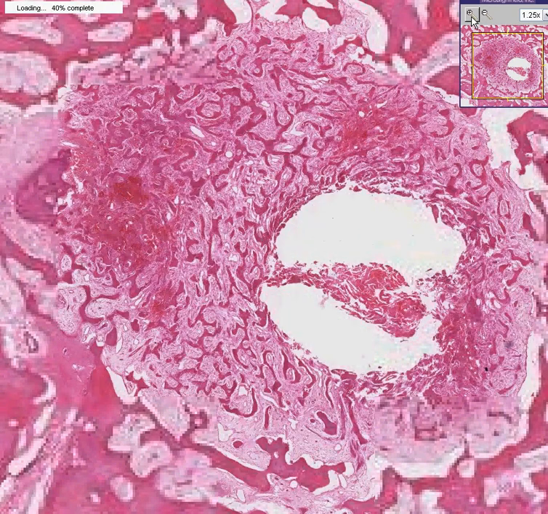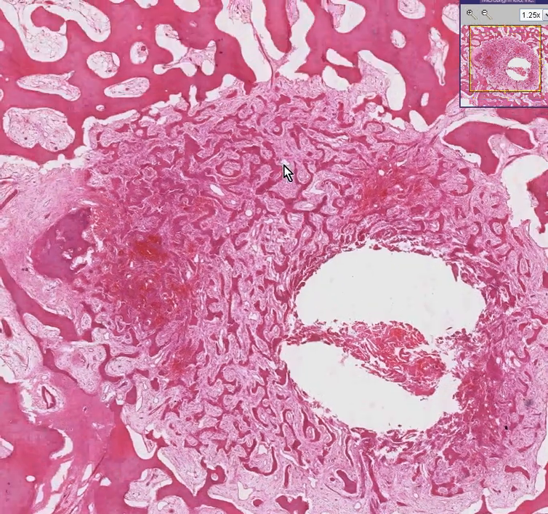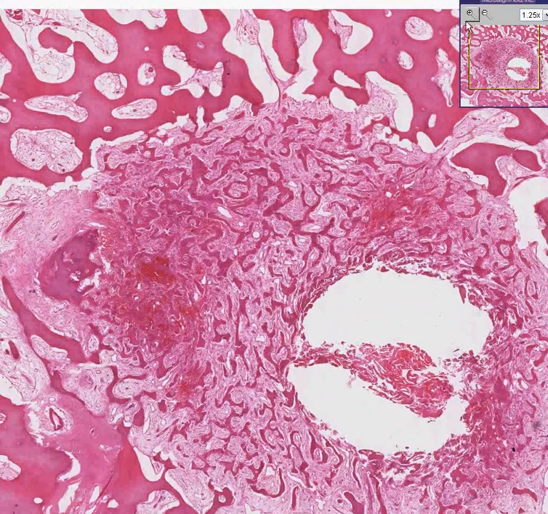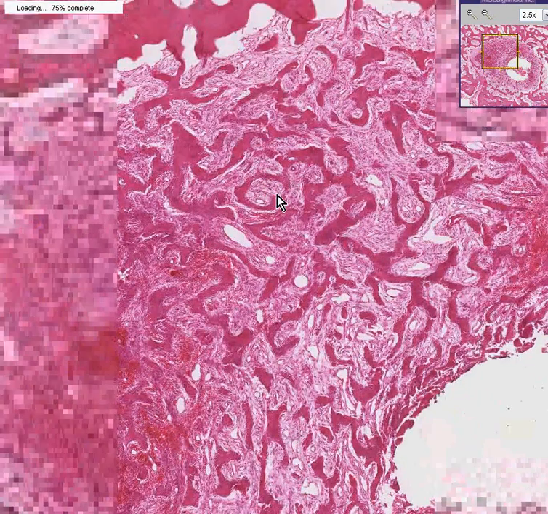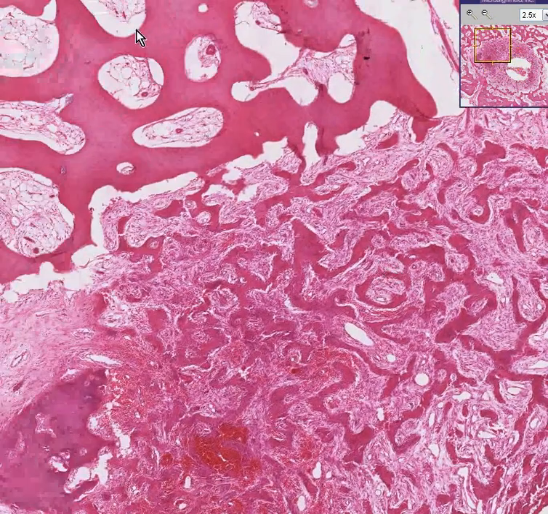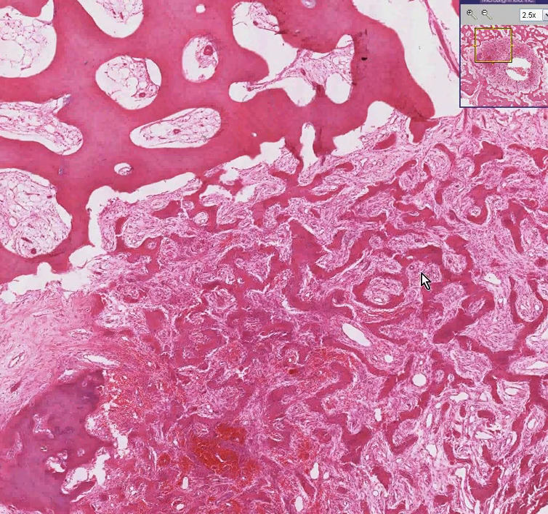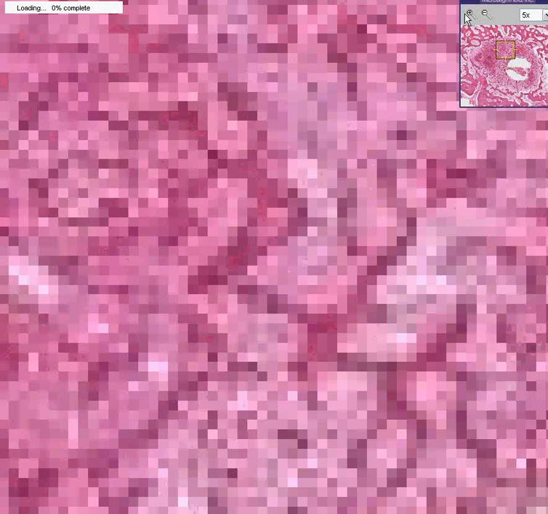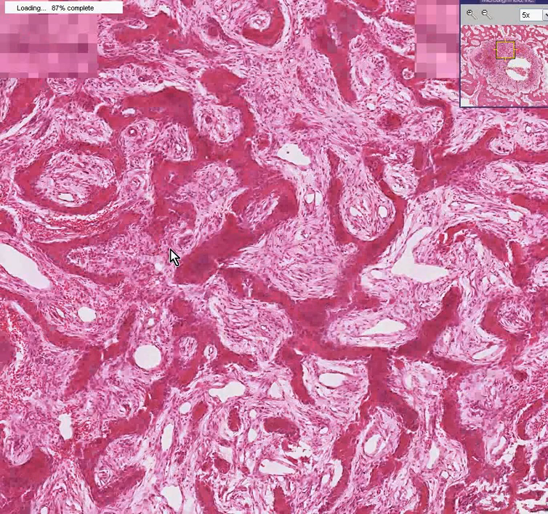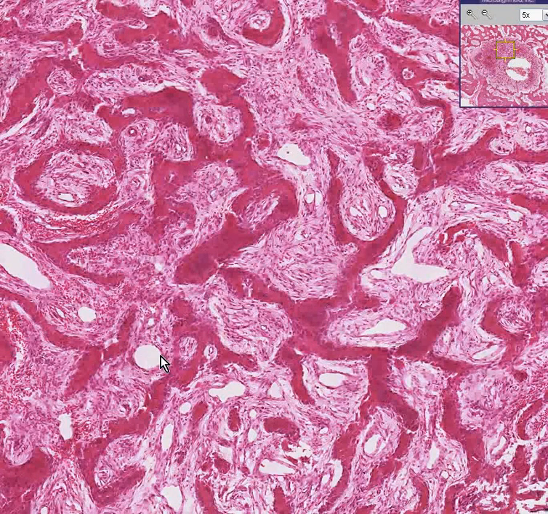And if you look carefully, the bone tissue and spicules within the osteoma are not terribly different from the so-called normal surrounding bone spicules, except they are a little thinner and they may have a little more fibrous tissue rather than fat. Also notice that there's a lot of blood vessels within this fibrous tissue as well.